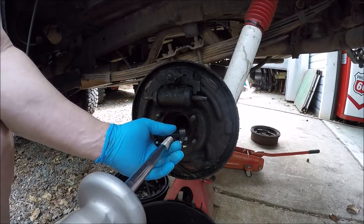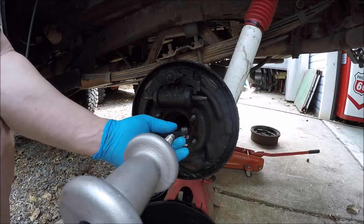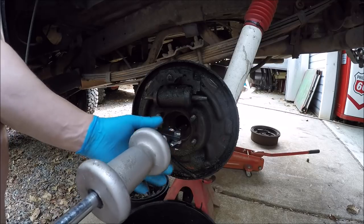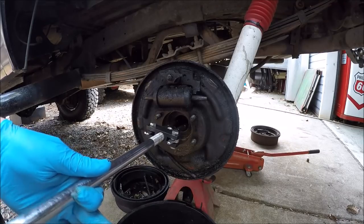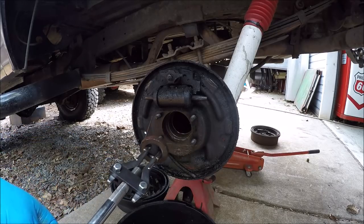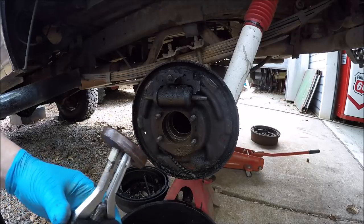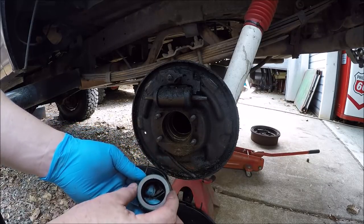If the seal wasn't so recessed in there, I'd use a different seal puller. Feels about right. Let's see if she's gonna come. Wow, come on, baby. There she goes. And yep, it's a bigger size. So I figured. So, different diameters.